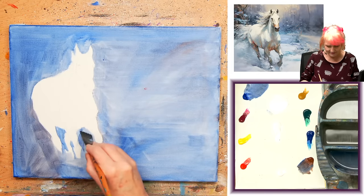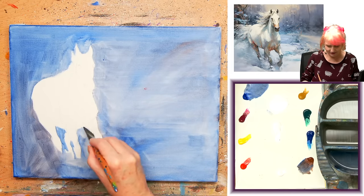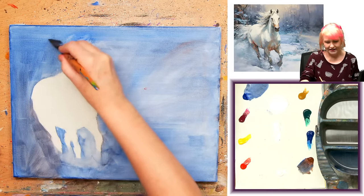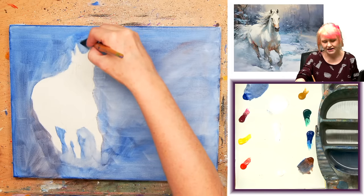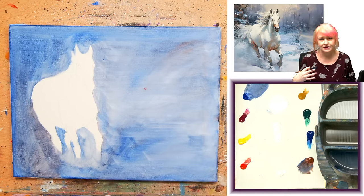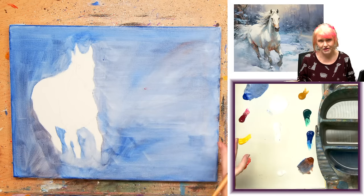All right, we have a wonderfully messy little blue-gray background around our horsey horse. And that is going to give us some nice architecture to build paint layers up on and to start creating this landscape out.